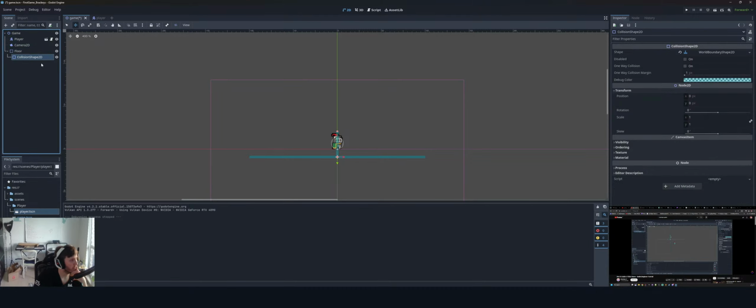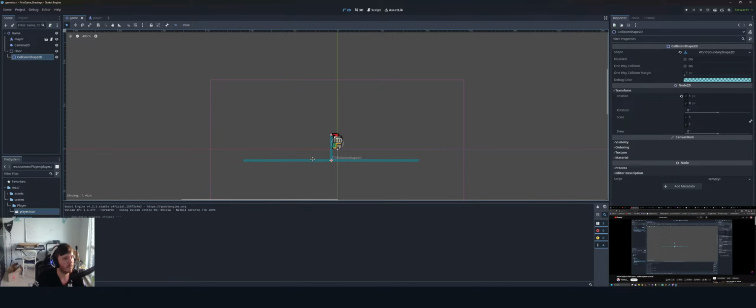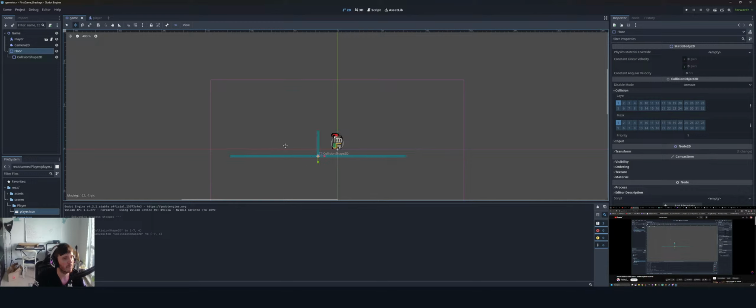I'm going to hit Ctrl Z to undo that. Instead, I'm going to select the entire static body here. I'm going to change to the Move tool by pressing this icon here, or simply W on the keyboard. And I'm going to move it down under our character. Then I'm going to go back to our Select tool, which is here, or simply press Q. And while our collider doesn't have any graphics, it's going to be invisible, we can now play.